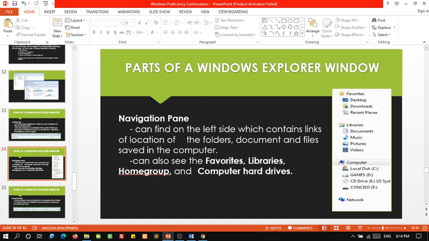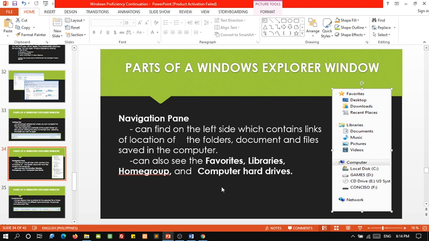Another parts of Windows Explorer window. Okay, ito yung tinatawag natin na Windows Explorer window. So meron tayo dito, navigation pane can find on the left side which contains links of location of the folders, documents, and files saved in the computer.